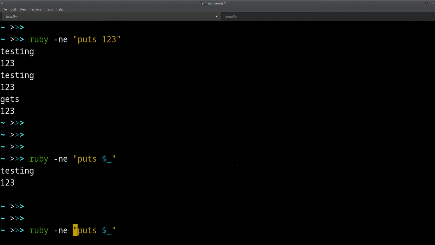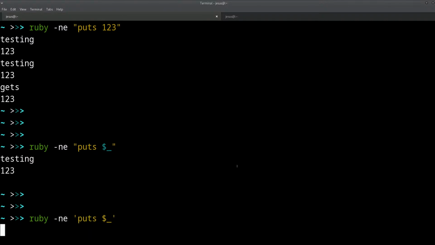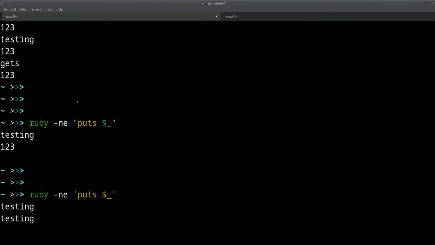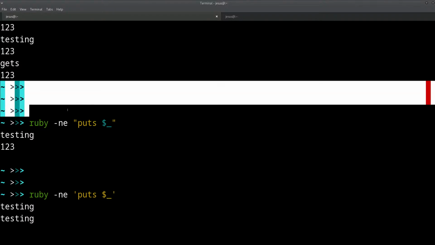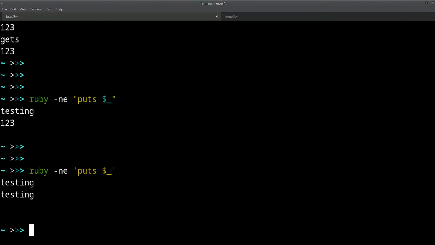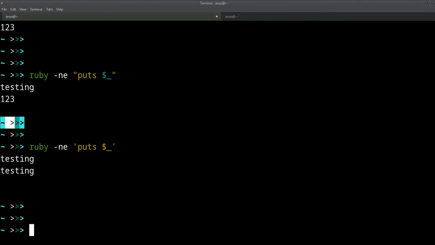Hold on. There. So now notice that something very interesting happened here. Notice this has color, a different color than this. So the program where you type commands is called a shell, right? So you see these symbols.